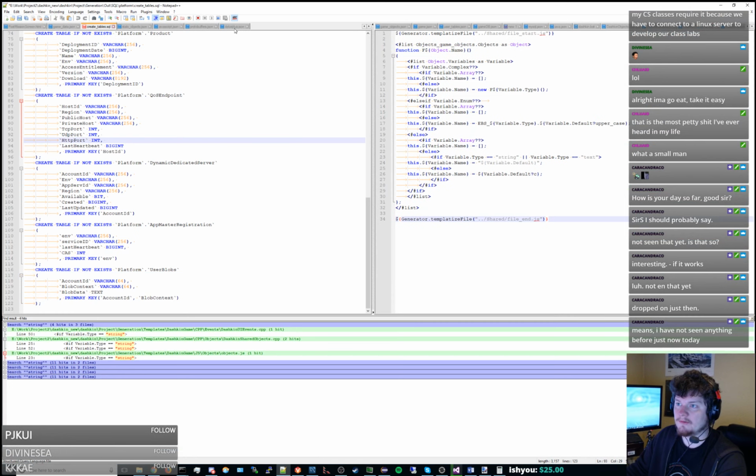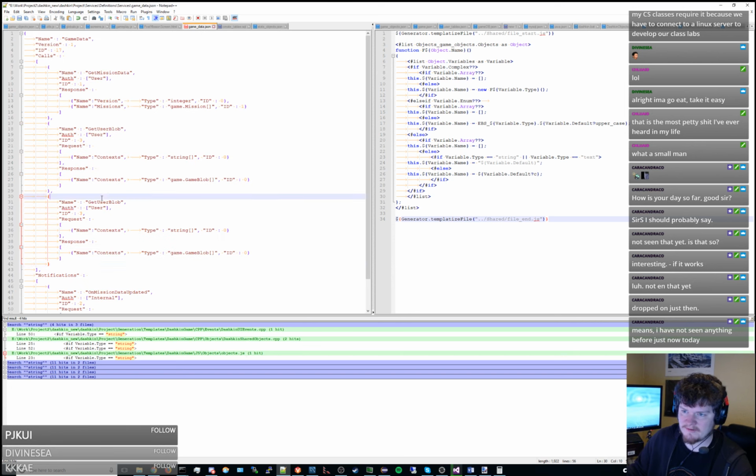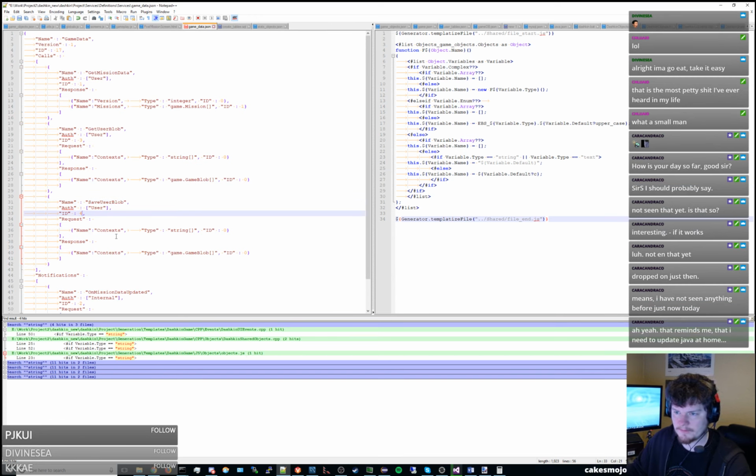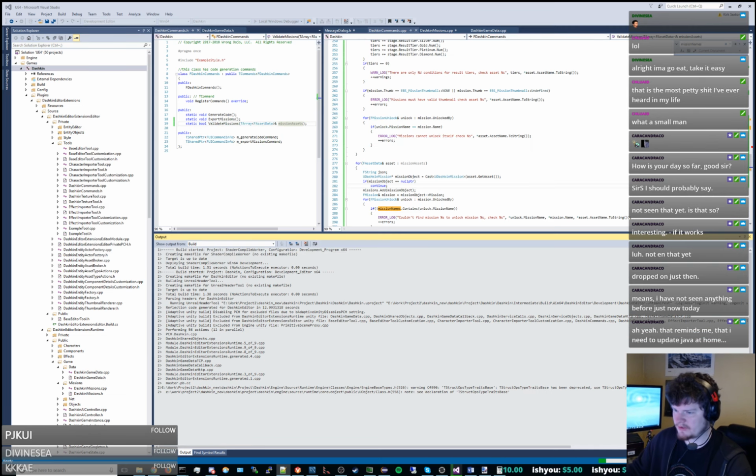Alright, so if we've got all of our data types, we're also going to need the GameData.json. We're going to need to have a save blob. So save user blob is another call that we need to do. We're actually going to send up the blobs there, and the response is just going to be if it works or not. So blobs for that, and we'll get that. So I'll need to generate that after this compiles.